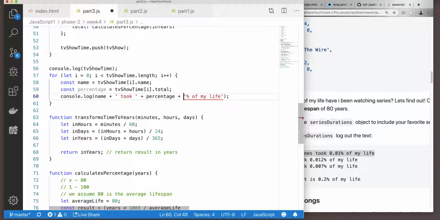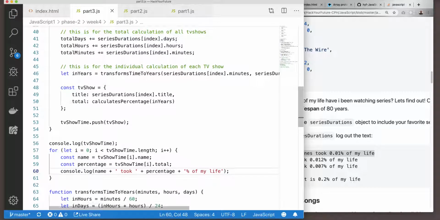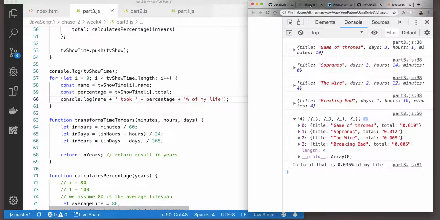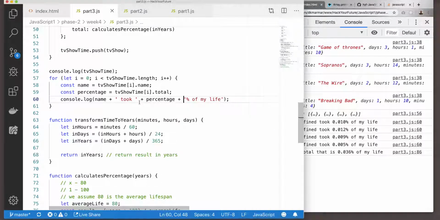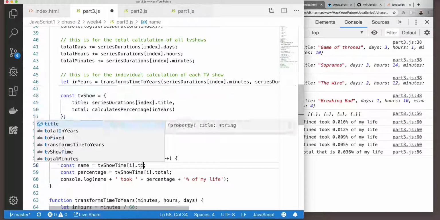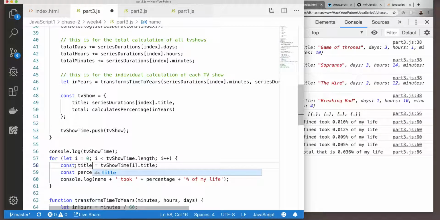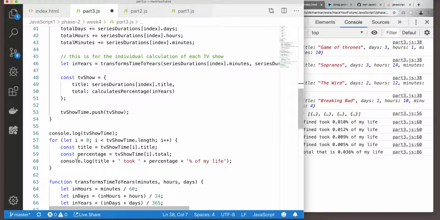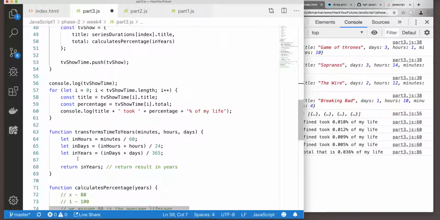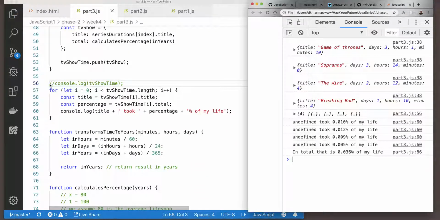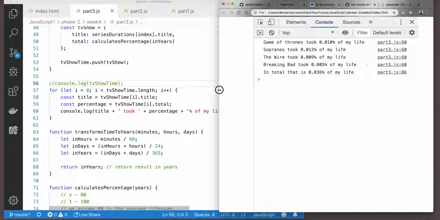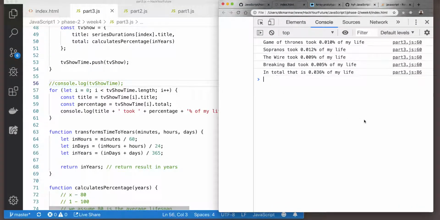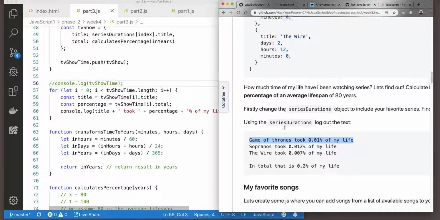And now I don't know if we have more console logs somewhere, but even if we do, it's not a problem. Undefined. It's title, exactly. Title and title, just so that it does match, and I'll just remove a couple of console logs here. Which one else? There is something here. TV show time. Okay. So this gives the result that we wanted.